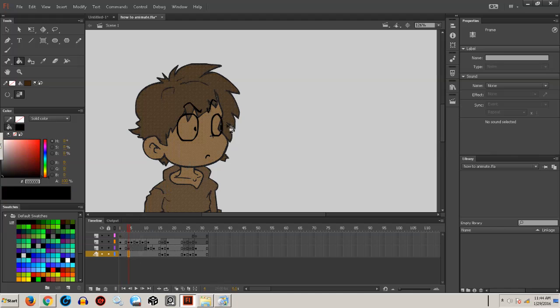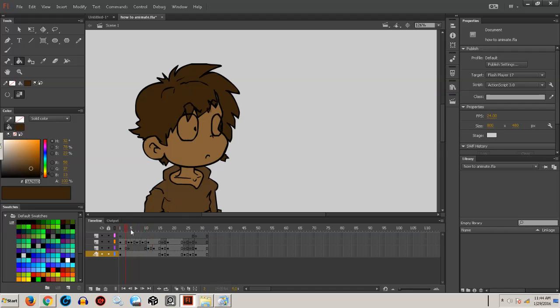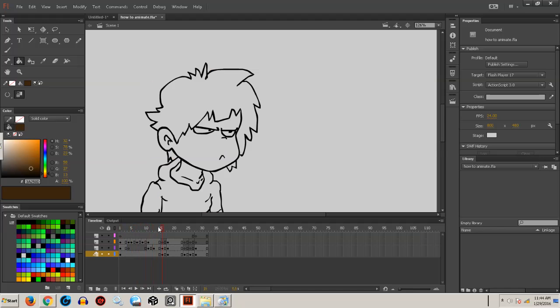I just painted the base here, the character's body, which is the head, neck, and torso. But what I did not paint was the other thing, which is his eyes being animated, and so is his mouth.